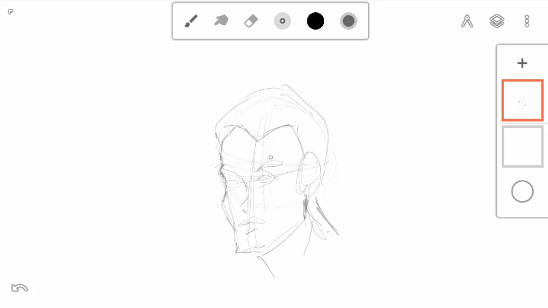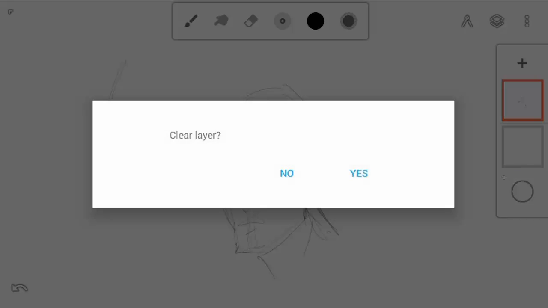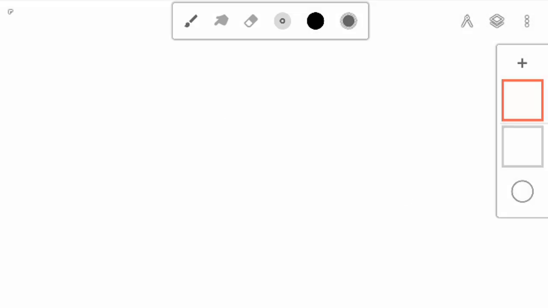At this point, this is how I sketch on the phone. It's a lot harder with this pen to really control my lines at a certain size and get really nice, perfect looking lines, because it's such a small screen. But anyway, that's that idea. Then if I want to delete this layer, double click it. Now I can delete it. Or I can just hit clear and it's going to clear what's on the layer. So you don't have to delete it if you don't want to. You can just clear it.